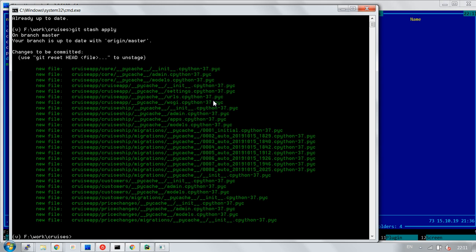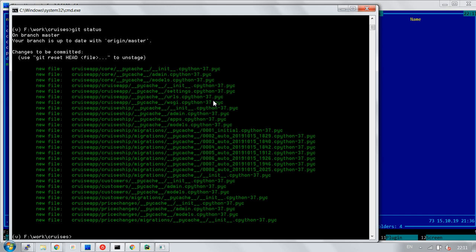So there are some files that are not under the Git repository. This is compiled Python code that should not be added to the repository itself.